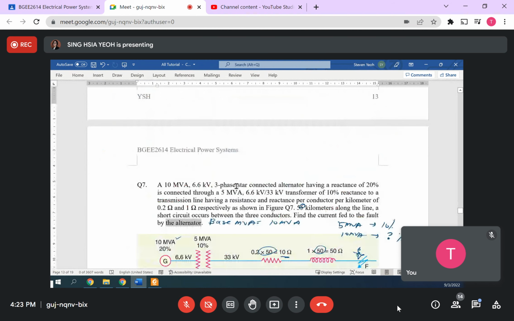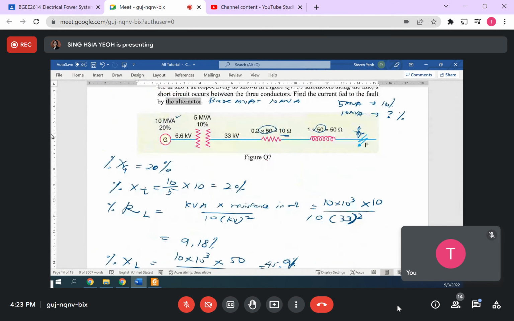Yes, you are right. If the fault is here, for example, you are right, Edin. I may use the same thing, then change the question. If the fault is here, yes, because your eye needs to look inside here, then this side and this side, so it's parallel. This side series, this side series, then both of them parallel. You are right. Good question.